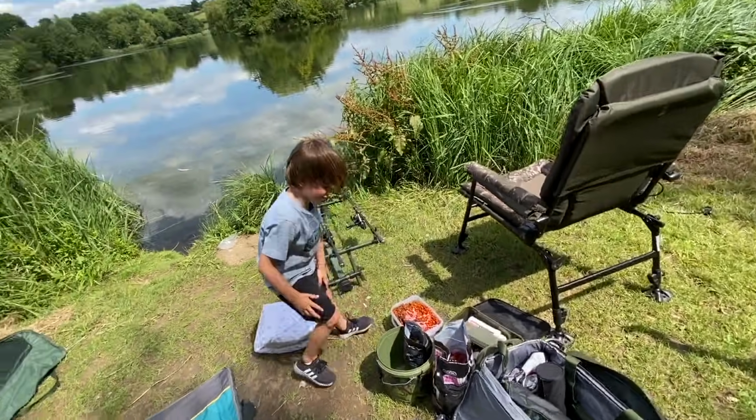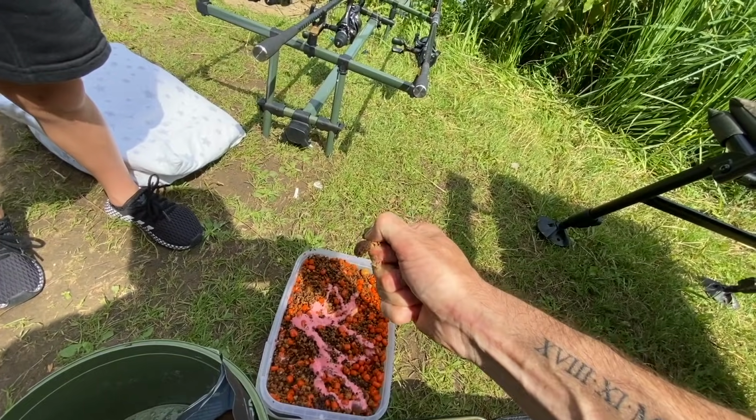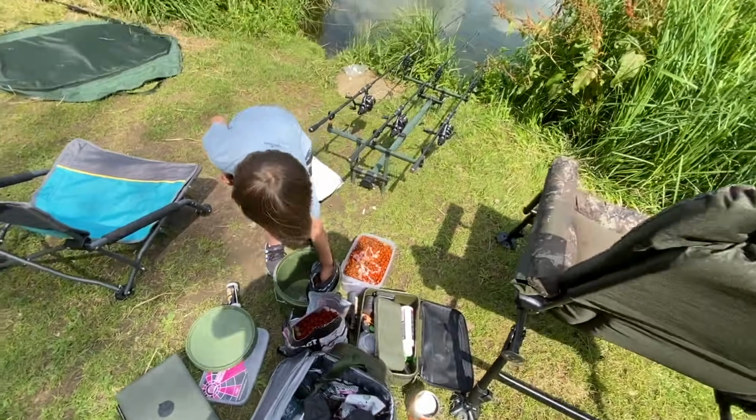How can you stretch them and I can't? Superpower, watch this. Oh, there we go, superpowers. You can do it as well.